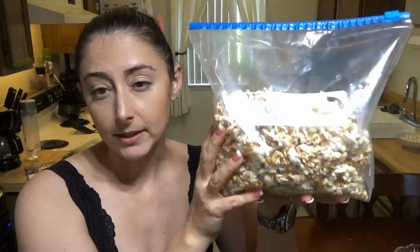And some of them have that gooey soft texture, but the taste is amazing. Obviously it's butter and sugar, you can't go wrong with that. So I'm definitely gonna eat some of this because it is dairy free and caramel corn is delicious. But in the future I think I would stick to the directions and the ingredients for the regular caramel corn, because it really wasn't that much harder and the texture came out a lot better on that one.